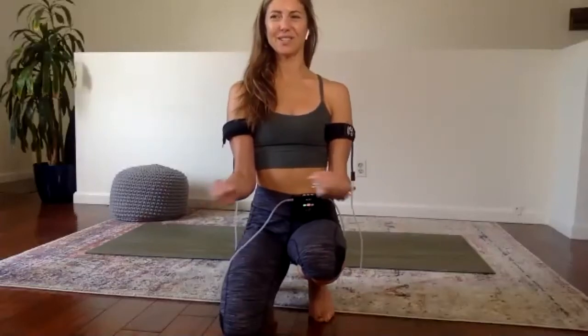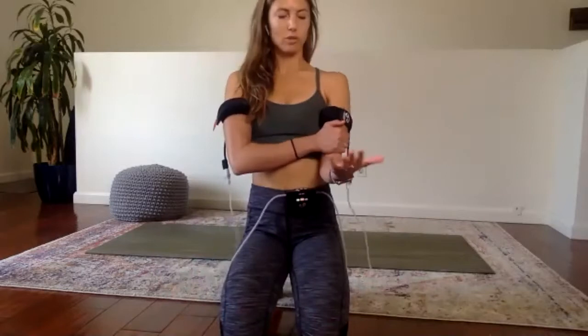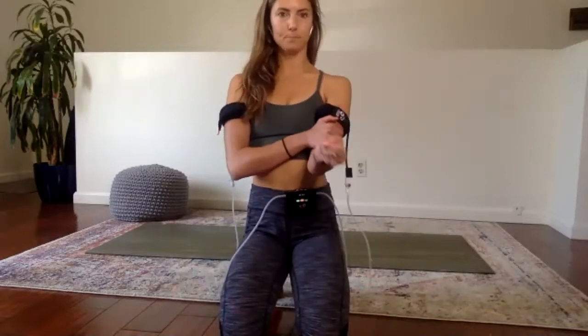Good. We have 5, 4, 3, 2, and rest. Shake it out. Okay. One more forearm exercise. So you're going to take your left hand to your right bicep to keep it stable.